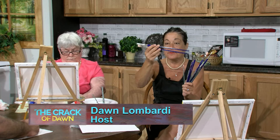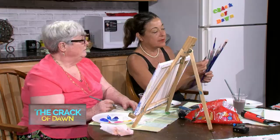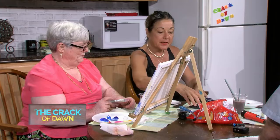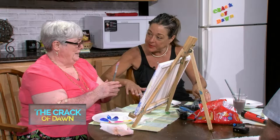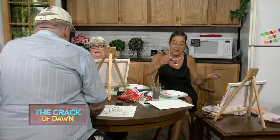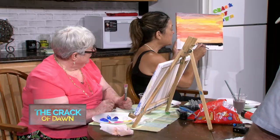These blue brushes at Blick are size 16. These are called flat brushes. If you said which one's a flat brush, you'd obviously pick the wide flat one. A round brush is round, and then there's a filbert which is kind of slanted. To me, saying 'go get me a number four filbert' sounds snotty - just get me a small, medium, or big one. Where do you like to shop - outdoor or indoor? What's your favorite thing to do outside? Garden.